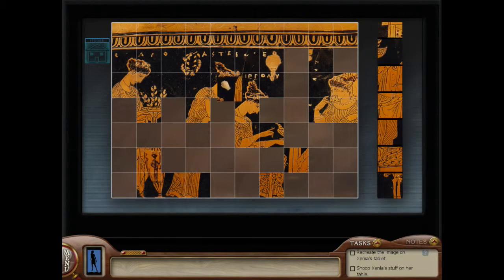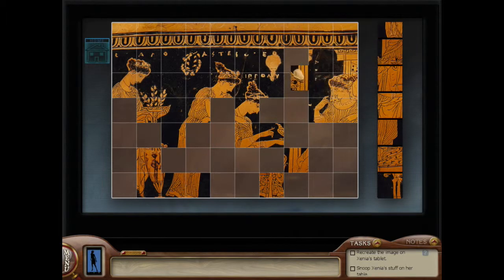What is this? Is this yours? No, that doesn't go there. That's silly. Is this yours? Your here? It's your, yeah, it's your derriere, rear end. Nothing to be ashamed of. Hey, I'm not doing too bad at this. I have no clue where this piece goes. Up here? Oh, it does! Huh! That was lucky.